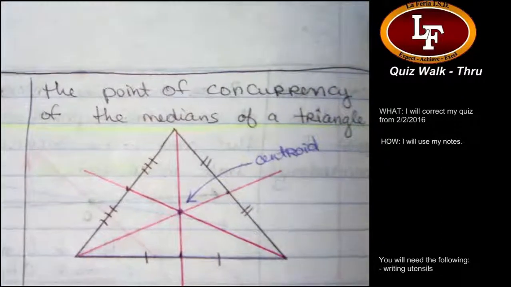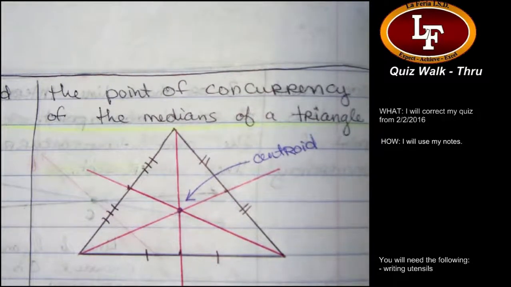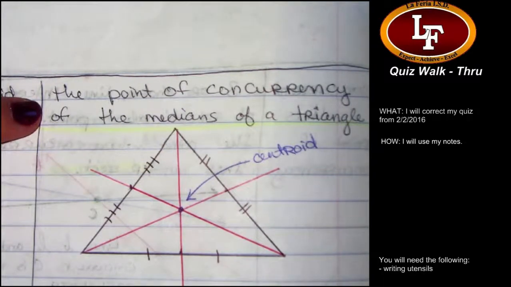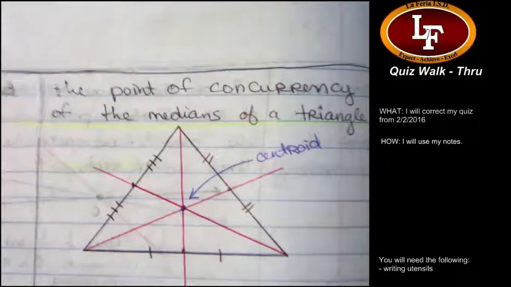But if I look, my picture 1 looks a lot like the thing that was on the board. Much neater done, because I was being careful with this one. And 2, look at the definition. The point of concurrency of the medians of the triangle. Now take a look at these other points. So you have centroid, that's 1 point of concurrency.